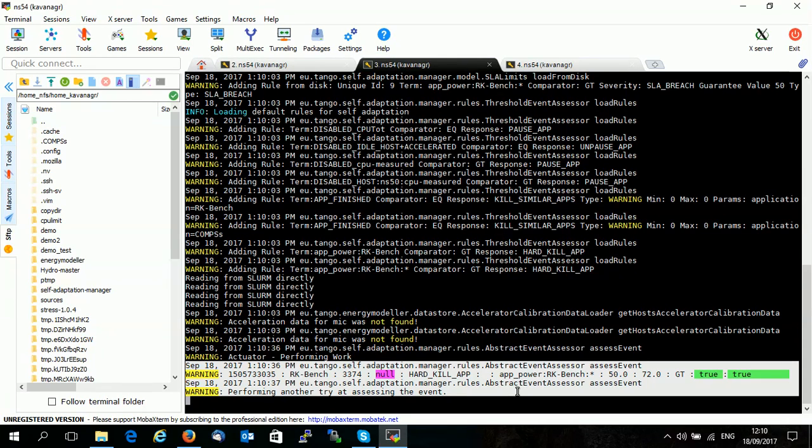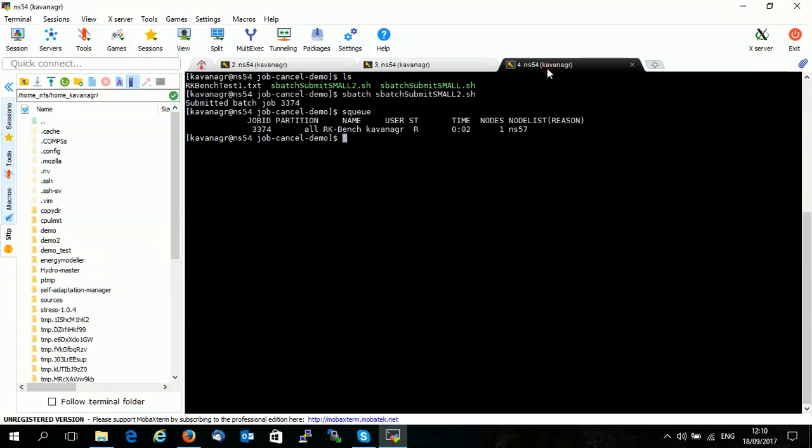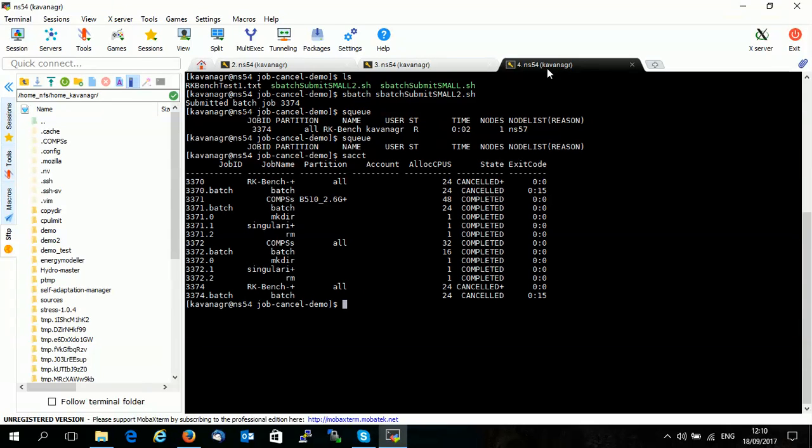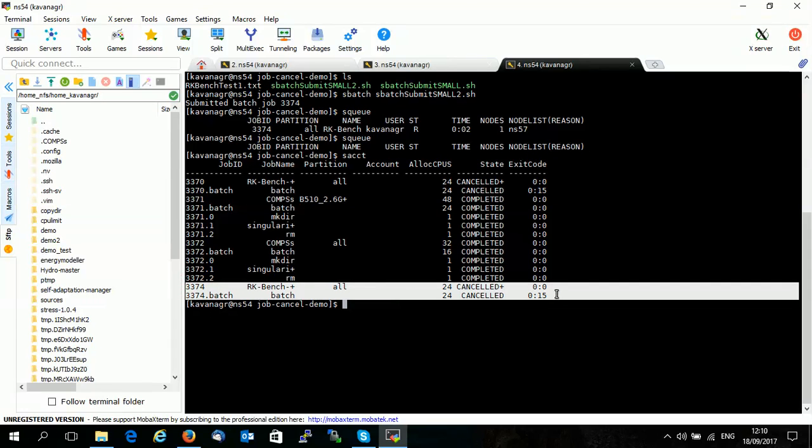It's performed some adaptation and the application is now no longer running. If I now do SQ again, we can see the application has gone, and if we look at the history of applications running, the very last application here has been cancelled, and it has been cancelled because the power consumption has gone too high.